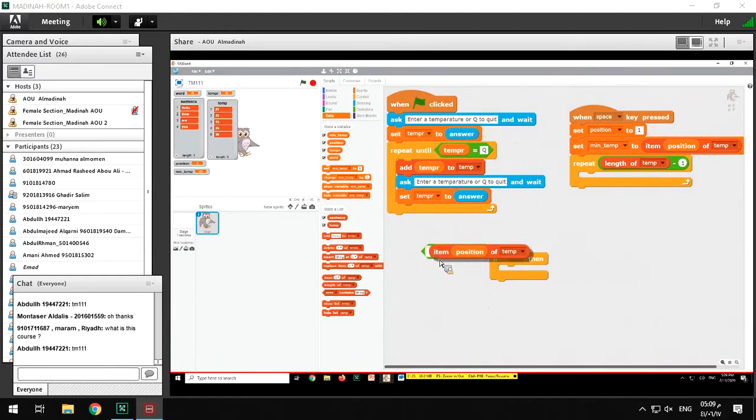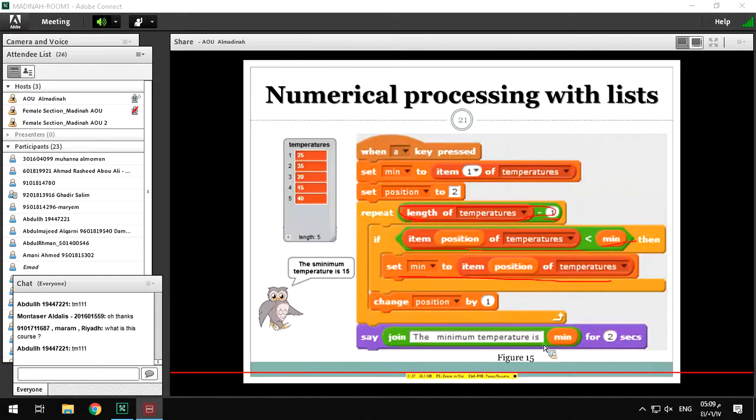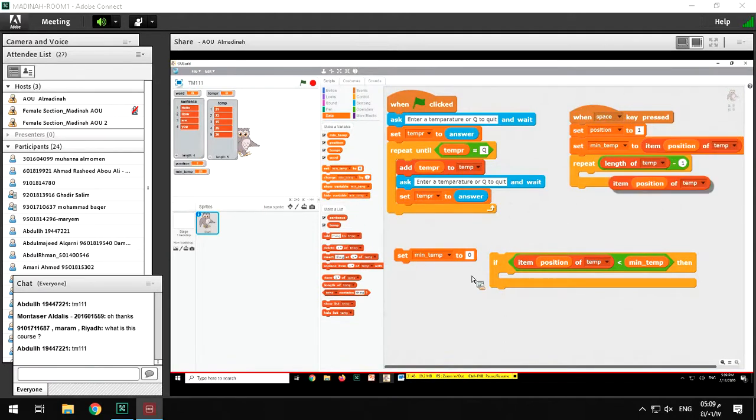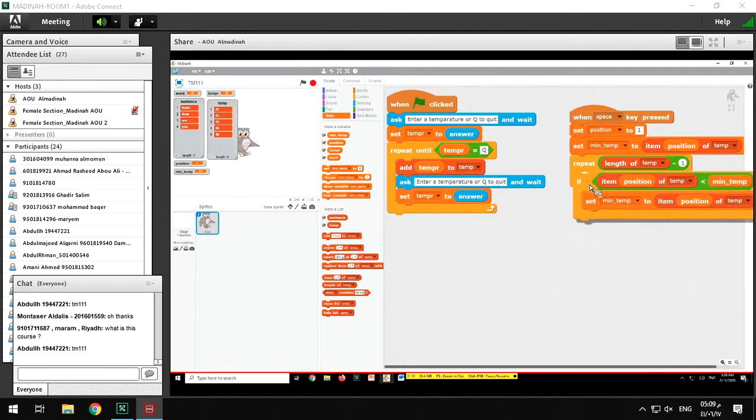Then we set the minimum as the item position of the temperature. This is the second item. So we set minimum temperature as this one, item position of temperature, and we put it here inside the loop.